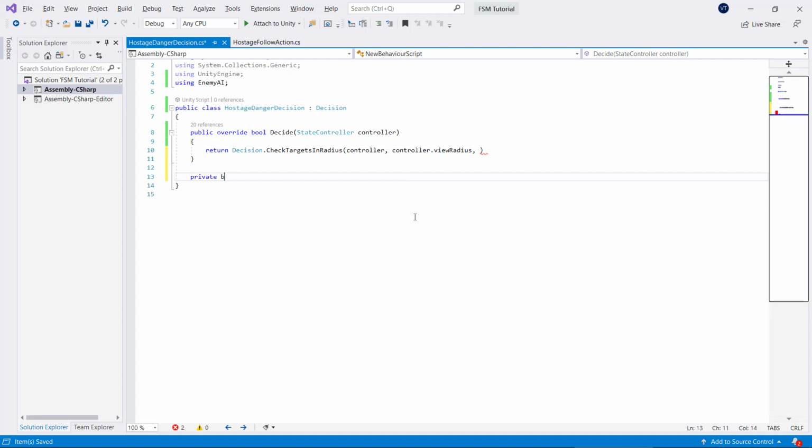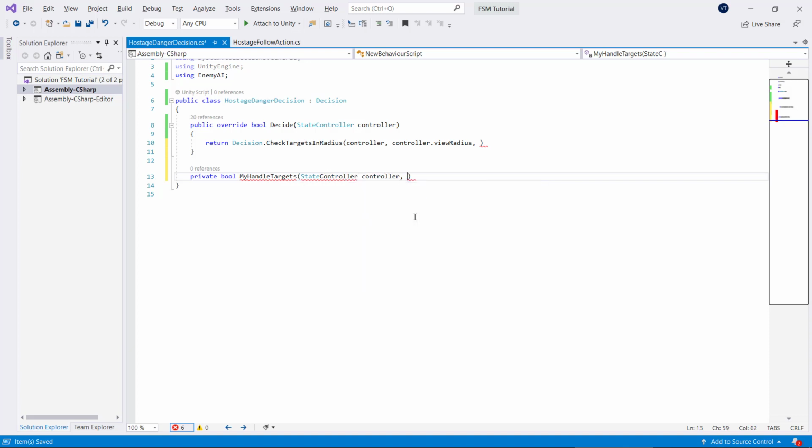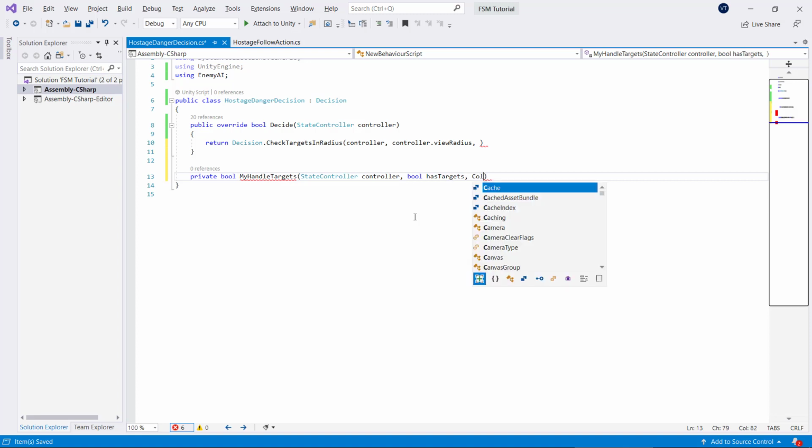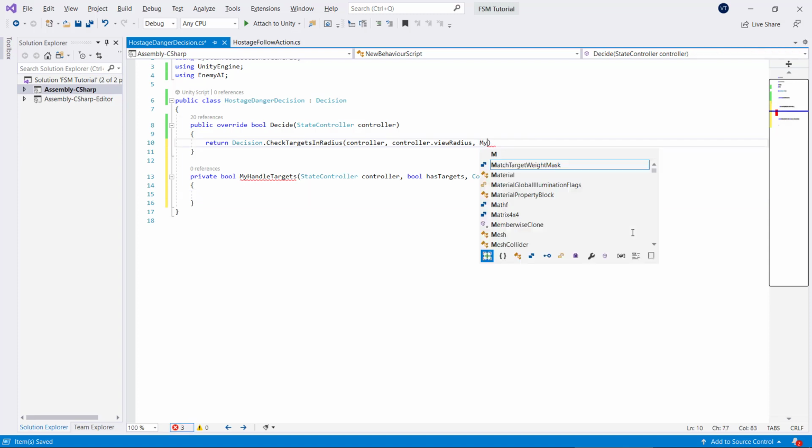We will create a private function named myHandleTargets. The parameters of this callback function are the state controller, a boolean that informs if there are targets detected, and a list of colliders of the detected targets. We can then fill the last parameter above with the callback function.